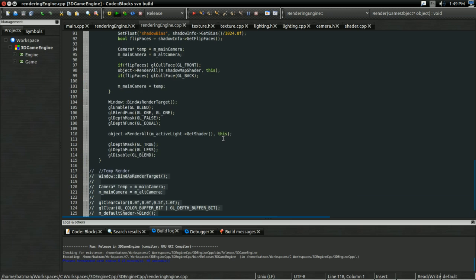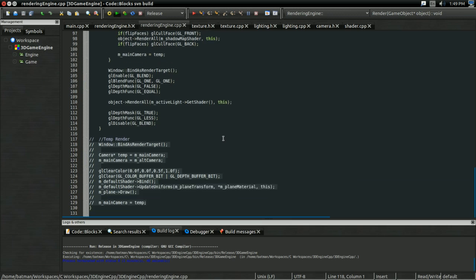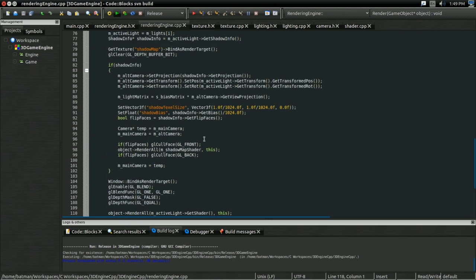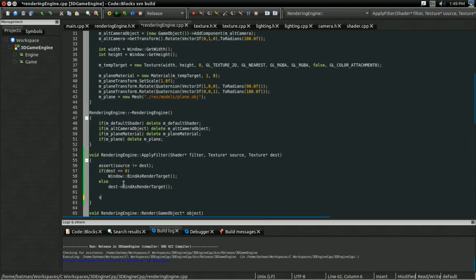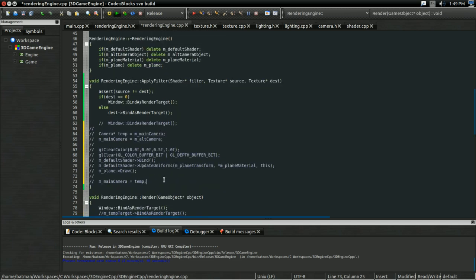Well, I know I saved something somewhere for this. Oh, it was the temp render stuff. Never mind. Because, yeah, this is doing exactly that. Wait, no, this is rendering a plane. Okay? It's rendering a plane over whatever area our render target is. And that's exactly what we want, because we want this filter to apply to the entire target.